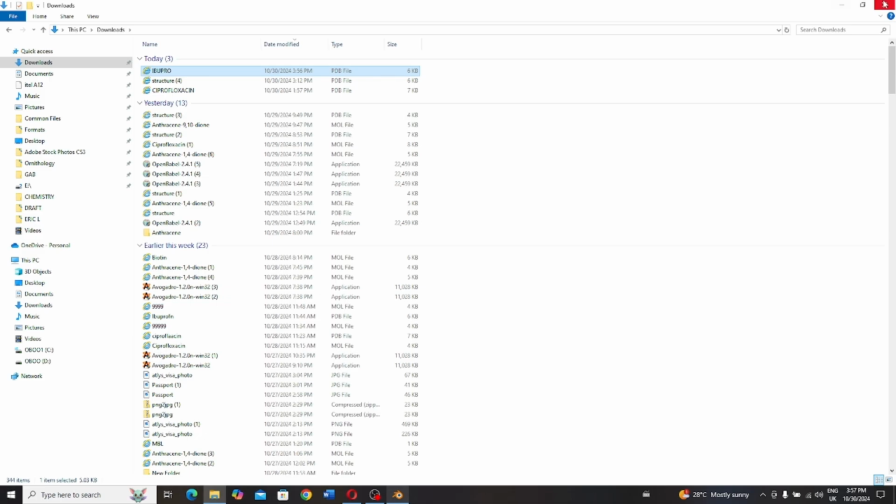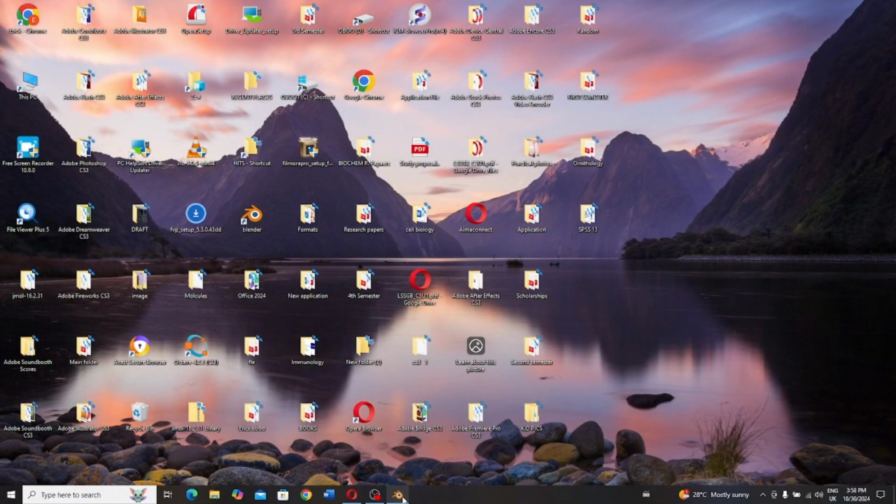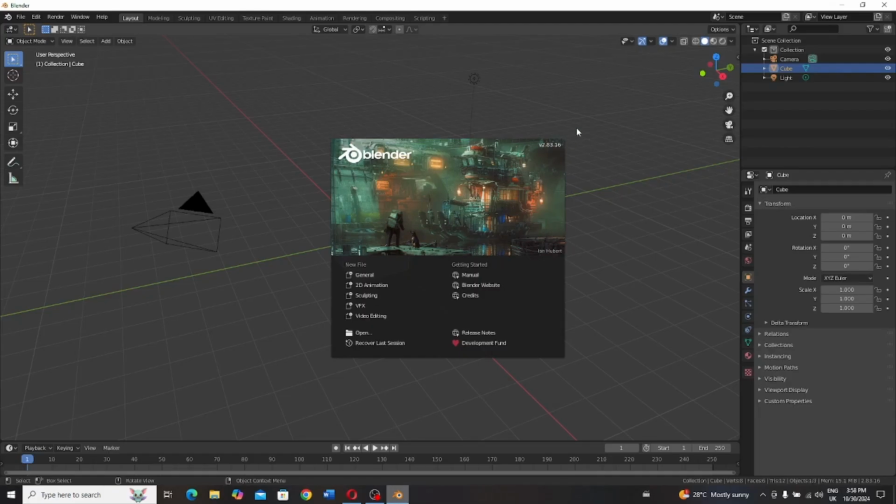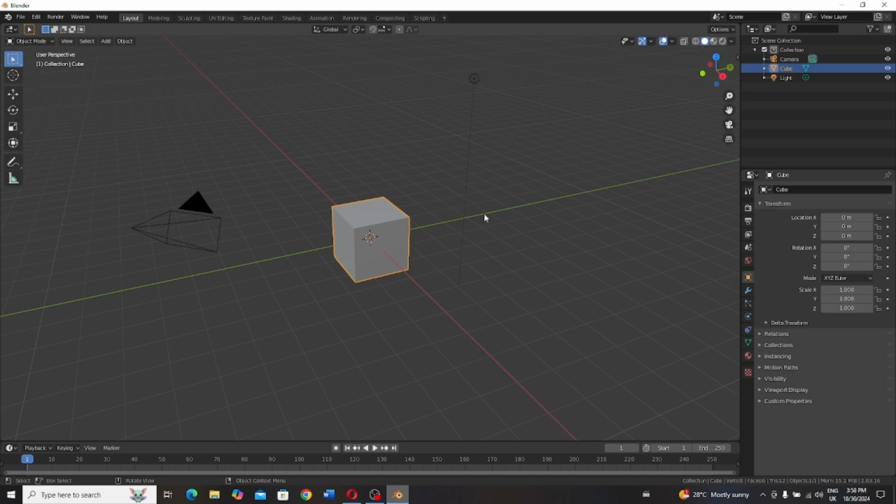Once you have the named file, now get into your Blender. This is now the final step. For those who don't know how to use it, make sure you have the basics on how to operate Blender. On this interface, we've got numerous tools that you're going to use. First thing you need to know is that in Blender you've got three key objects. You've got your camera, this is the camera. You've got your subject, the cube, and this is the lamp.